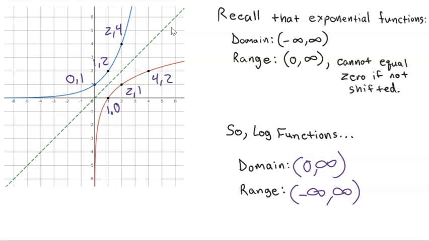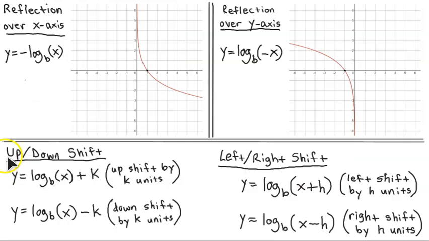And now what we're going to do is look at shifts and reflections of log functions and how they look in the function itself. All right, so remember that the original logarithmic function is log base b of x. Now b is going to be some number, like log base 2 of x, log base 5 of x. It could be ln of x, because that's log base e. And so there are a couple things we can have.